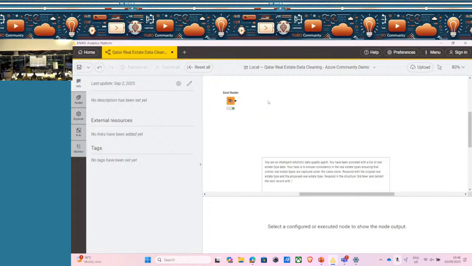It's for the purpose of connecting the AI models with KNIME. So what's the purpose? Great question. You're going to see in a second. Let me just start the demo. Then I think it's going to make sense.